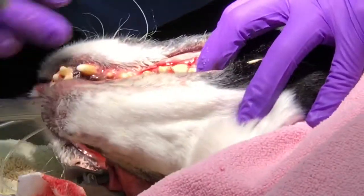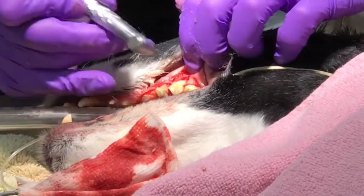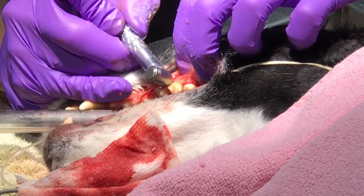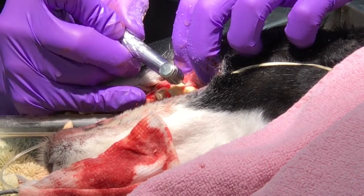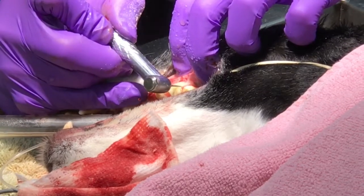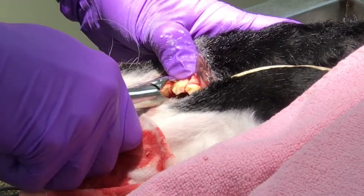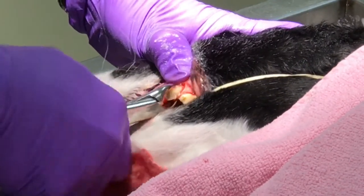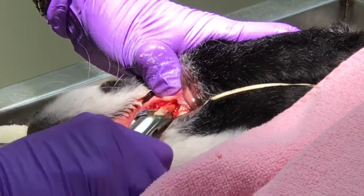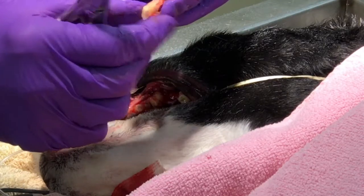So we're going to go for this big back root first. It's the largest of the 3 roots. Burr around it a little bit. And then remove that far back root there.